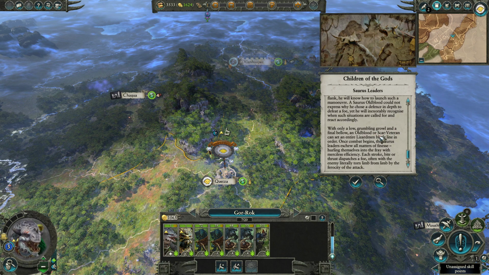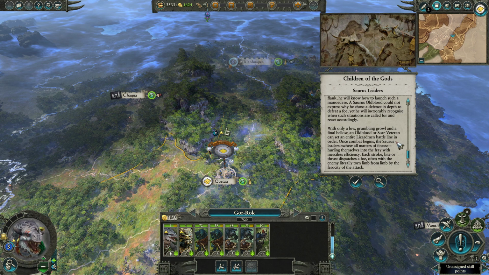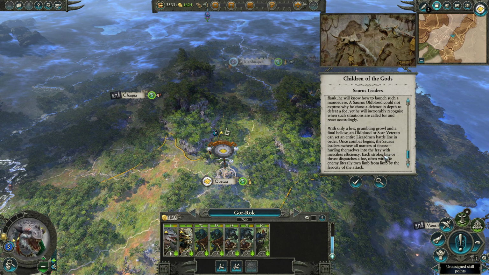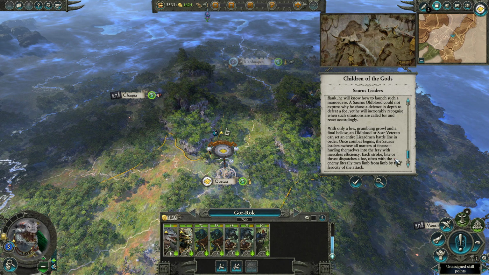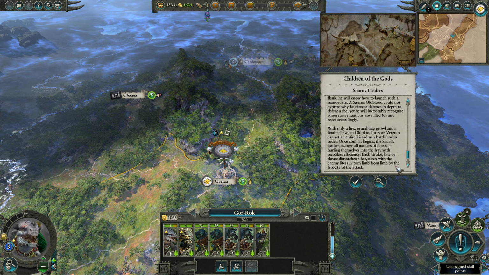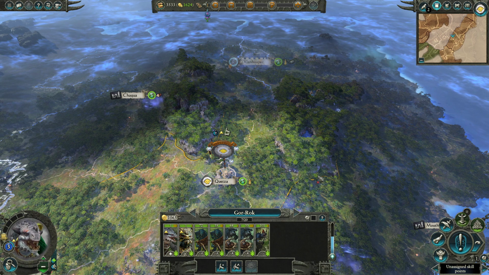With only a low grumbling growl and a final bellow, an Old Blood or Scar veteran can set an entire Lizardman battle line in order. Once combat begins, the Saurus leaders eschew all matters of finesse, hurling themselves into the fray with merciless efficiency. Each stroke, bite, or thrust dispatches a foe, often with the enemy literally torn limb from limb by the ferocity of the attack. So stinking awesome.